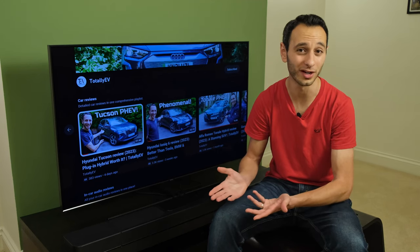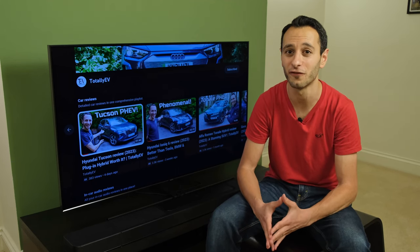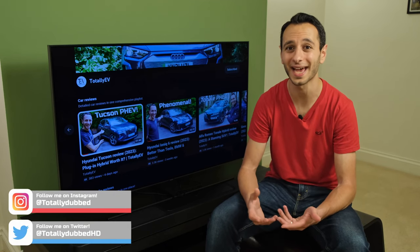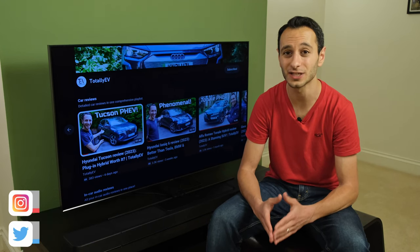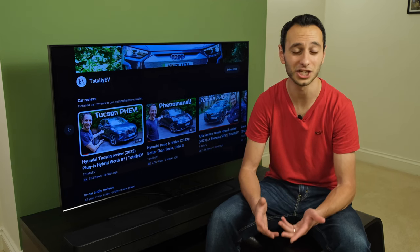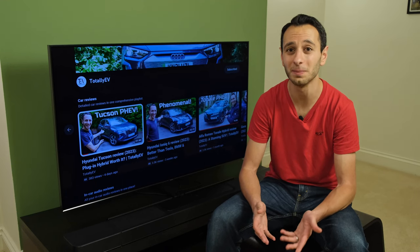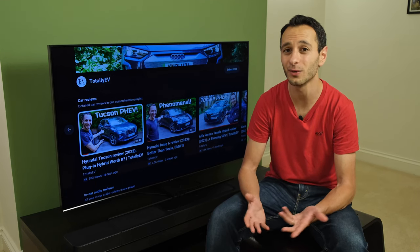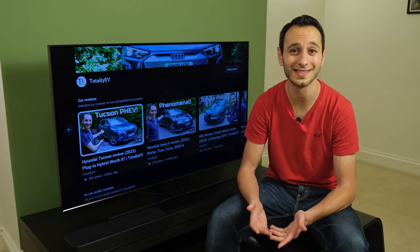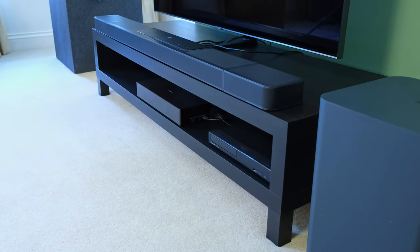Still, for a soundbar which has a subwoofer included, the JBL one is certainly one of my favourites. The same could be said about its mid-bass response — it's very punchy and hearty. You can EQ it as I showcased via the app, and I felt that the default EQ for the bass was actually done pretty well. I had no issues whatsoever when listening to my favourite R&B, DnB, or EDM tracks, or even when watching piece-to-camera content. Frankly, the mid-bass is done to perfection, and I've got no complaints.